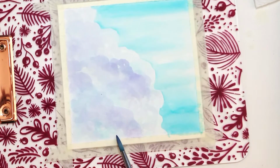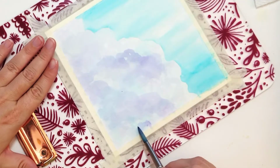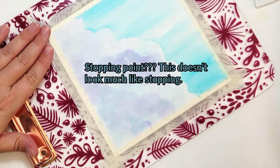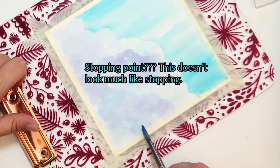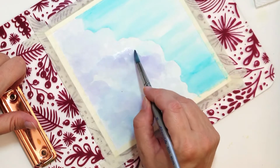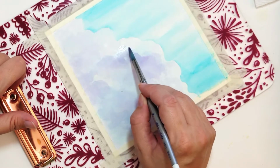I think I'm gonna have to come to a stopping point. I gotta take my kiddo to soccer. So I will be back to add the white in and we'll see what we think.